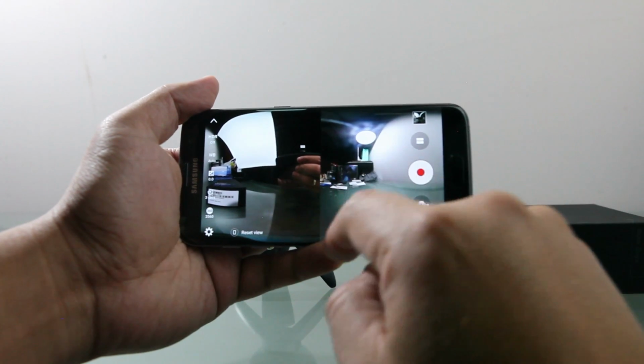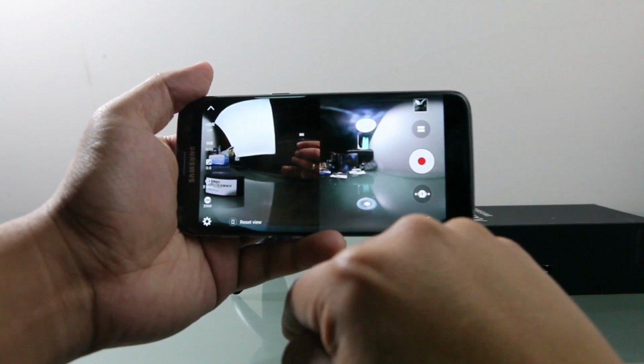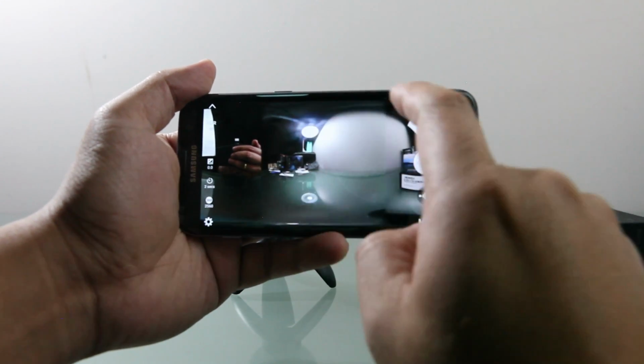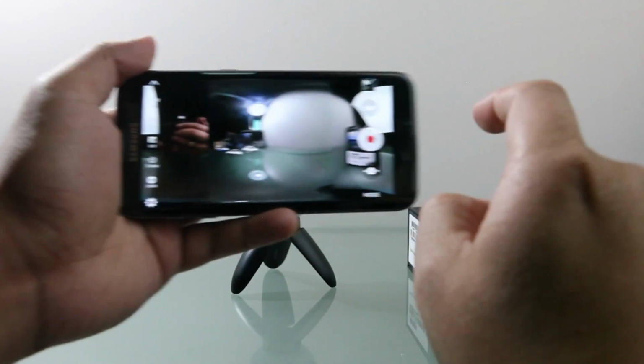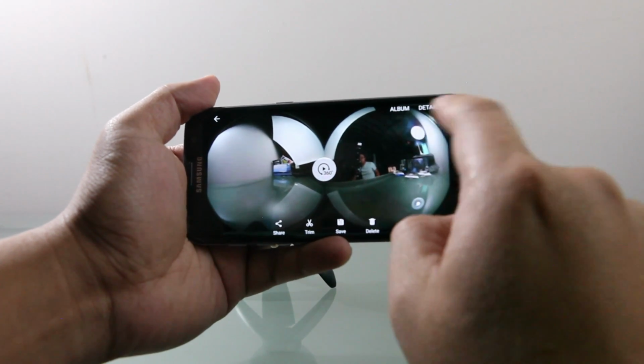The left hand side of the interface is where you change the settings for HDR, white balance, exposure and timer. There's a few different ways to view your 360 video live view. So the first way here is the panoramic mode, where you see a flat rectangular view of your video stitched together.